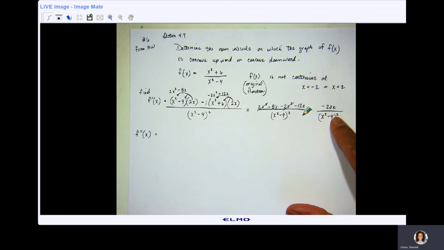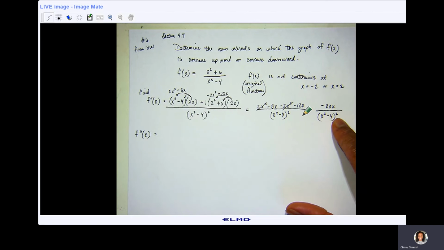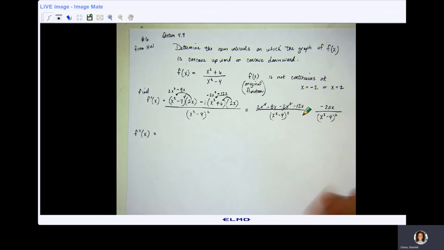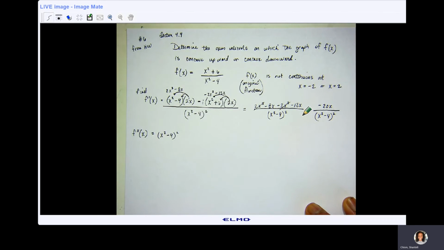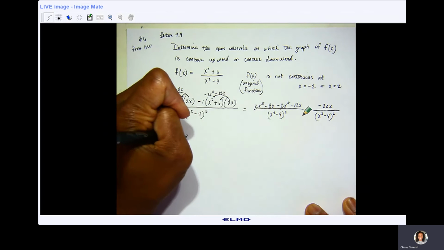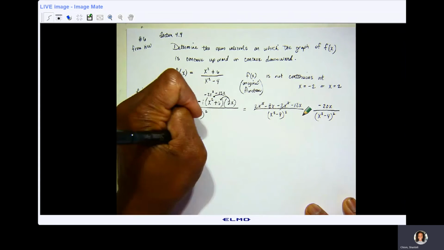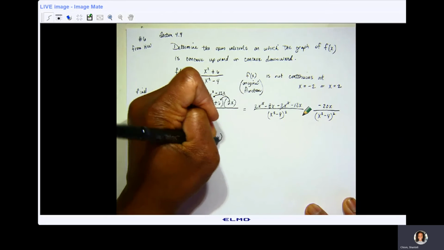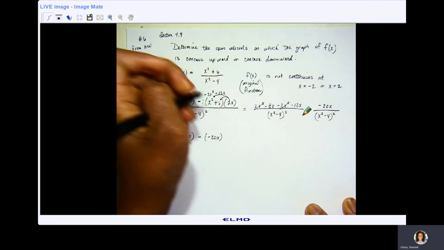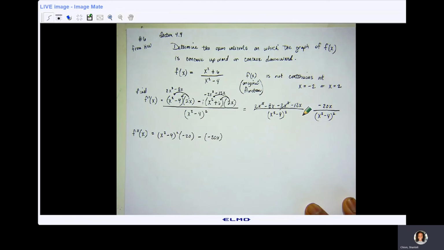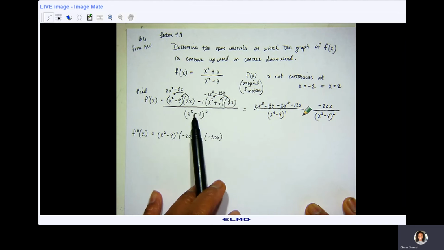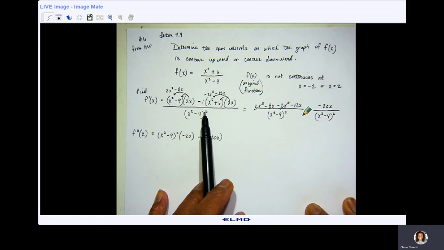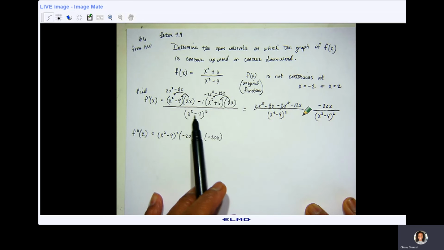So now we have to take the derivative of this. Okay, so we're going to say bottom, which is (x squared minus 4) squared, times the derivative of the top, which is negative 20, minus the top, which is negative 20x, times the derivative of the bottom. Okay, now this bottom derivative, I've got to take the outer derivative, where I'm going to bring down the 2, keeping the inside the same, lowering the exponent by 1. Then I say times the derivative of the inside.